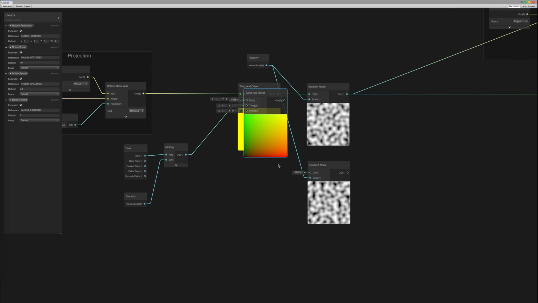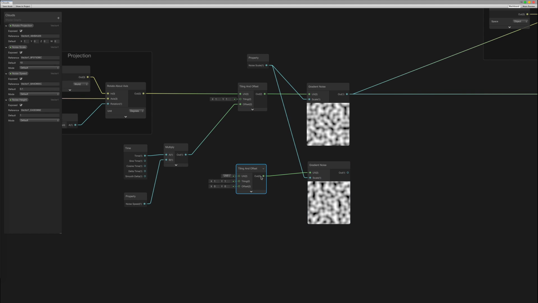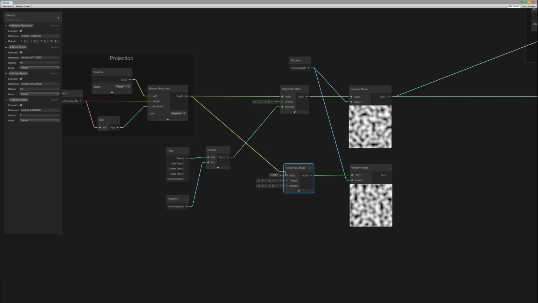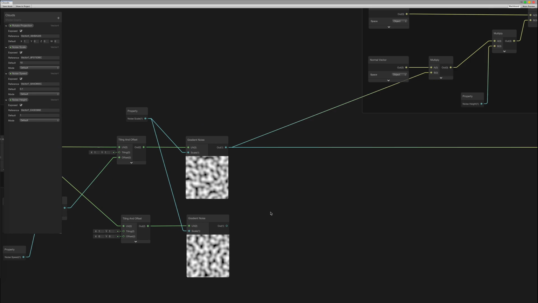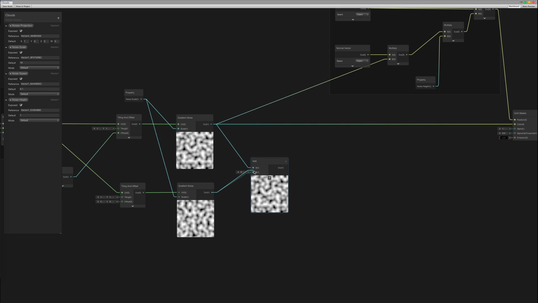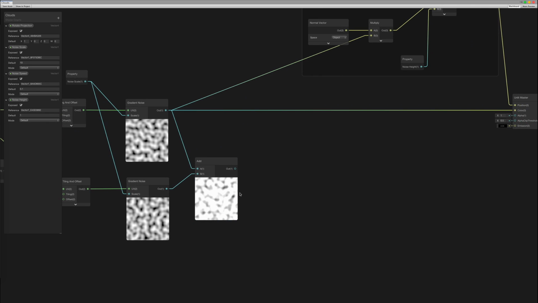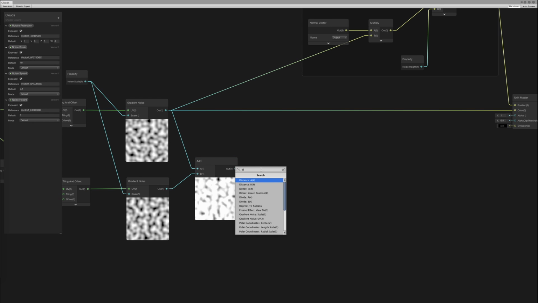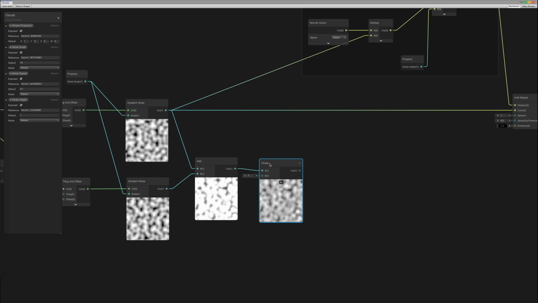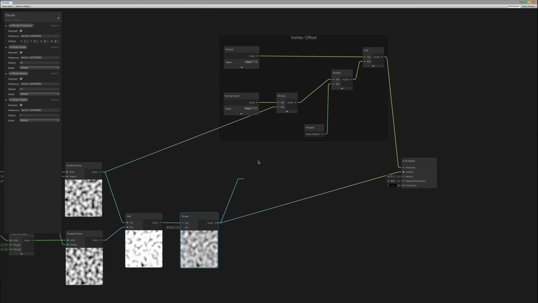For UV input, create a new tiling and offset node, and plug in the same projection group output into it. What we have now is basically the same noise pattern at the same scale, but without any movement. Now we're gonna combine those maps using the add node and then divide the result by 2, effectively normalizing it, meaning our output will be between 0 and 1 instead of a combined 2, which is crucial to our further calculations. Connect the output from the divide node back into our network.